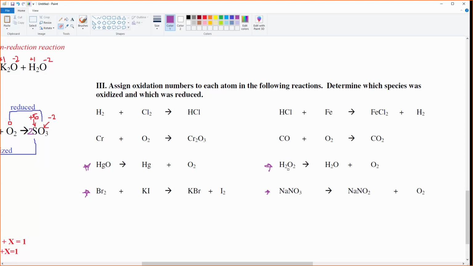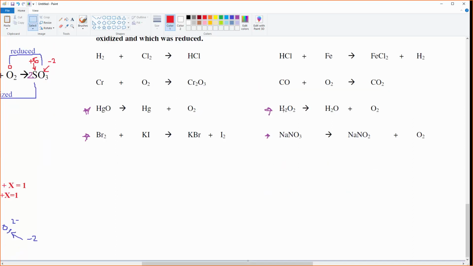This is hydrogen peroxide. It spontaneously decomposes to form water and oxygen. That's why they sell hydrogen peroxide in brown bottles, by the way, because light helps catalyze that decomposition. Okay, so here we go. Hydrogen peroxide decomposes to form water and oxygen, and we want to follow the electrons here. See who owns what, what gets oxidized, what gets reduced.